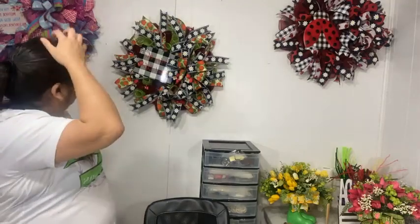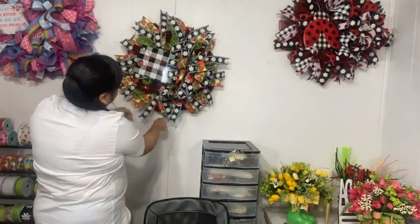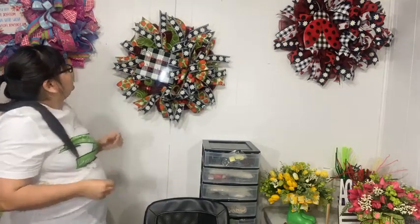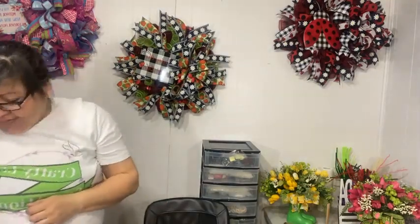So that's the finished. Ooh, that's nice, eh? You can see the little strawberries peeking through. So they're cute. Yeah. So that's it.